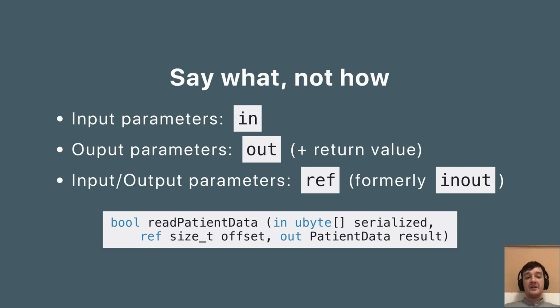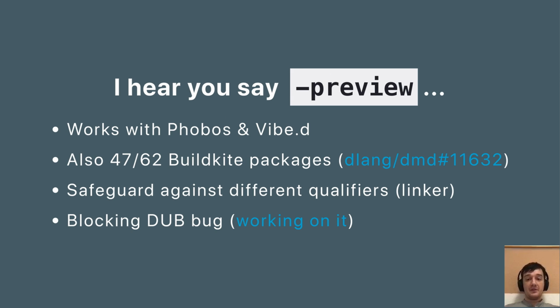And so the core idea here is that in is here to specify what the parameter is semantically, instead of saying how it is passed. An in parameter is input only, so it affects the result of the function, but it is not affected itself. Output parameters, on the other hand, should not affect the result of the function, but will be affected by the function. That's why an output parameter is reinitialized when you enter a function. And lastly, ref is an input and output parameter. It affects the result of the function, but it is also affected by it. It's mutated by it. In fact, back in the day, ref was actually called inout for this reason.